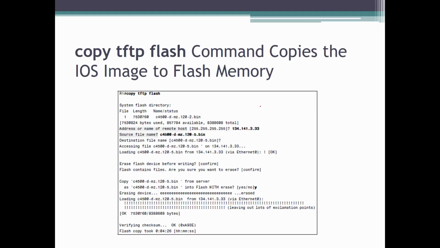Here we go. We get a copy of the TFTP into the flash. It will ask you what the file name is and what the address is, and here we're going to be copying that file from that TFTP server. It will download, then install.